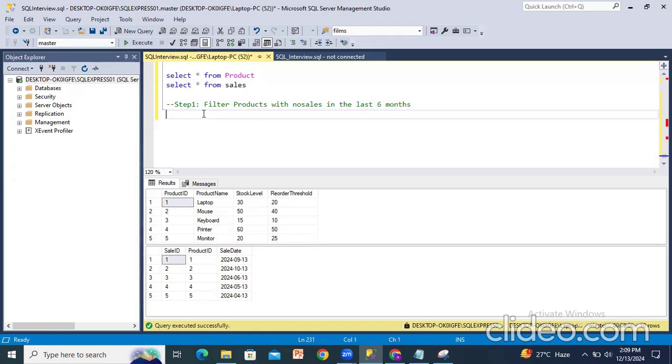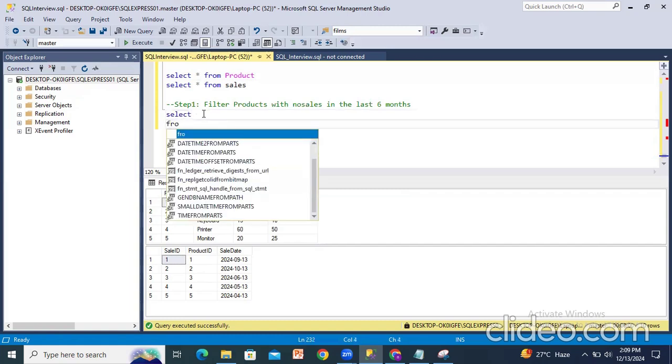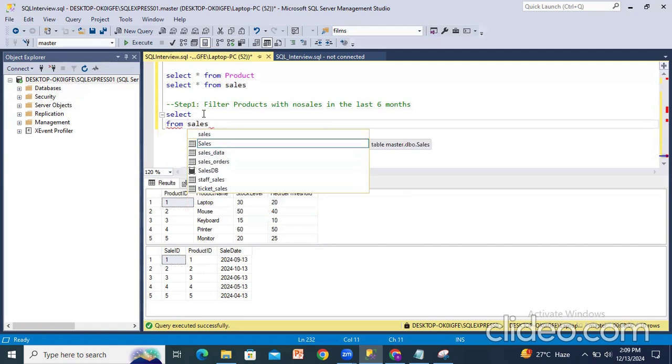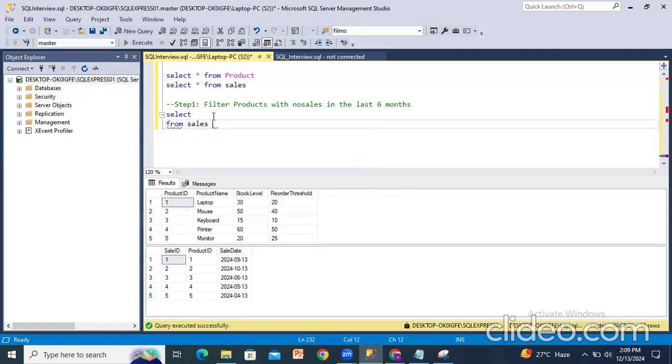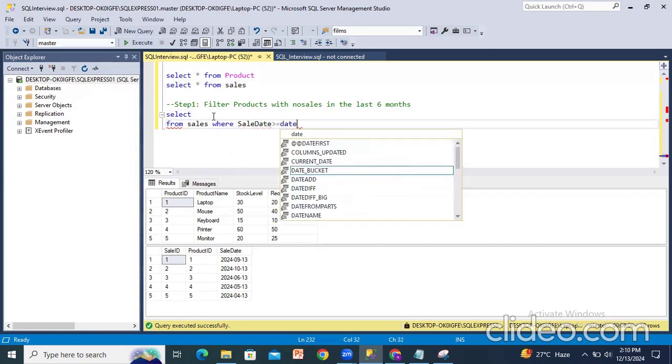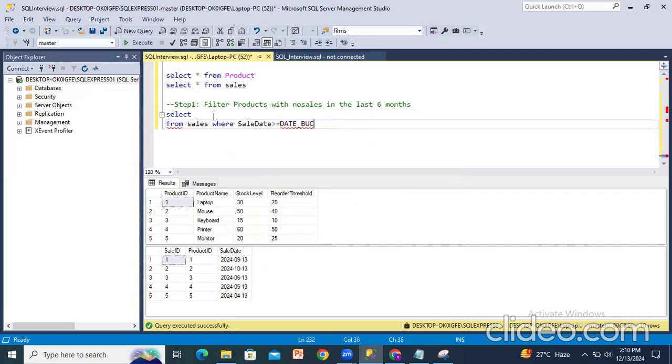So for the 6 months data, first we'll do a select from the sales table and filter the records where sale date is greater than or equal to DATEADD of month, comma, -6, comma, GETDATE. Okay. So we are filtering the last 6 months data.